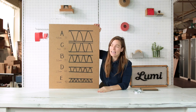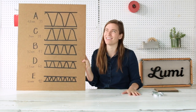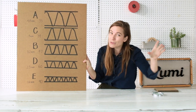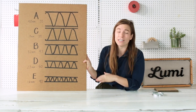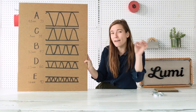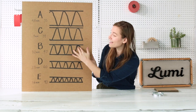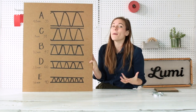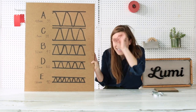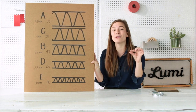Moving on to C — and I can't. Sorry, guys, I had to process that. It truly goes from A to C, and B is next. C is your next highest flute and has 39 lineal flutes per foot — great for shipping boxes and quite common. Moving on to B: 3.2 millimeters in height on average and 47 lineal flutes per foot. B and C actually have a similar weight because one has more flutes per foot even though one is a little taller, so you can optimize for what suits your packaging. Moving on to E: E has 90 lineal little flutes per foot — a lot of those in there — and it's really, really tiny, about 1.6 millimeters in height.